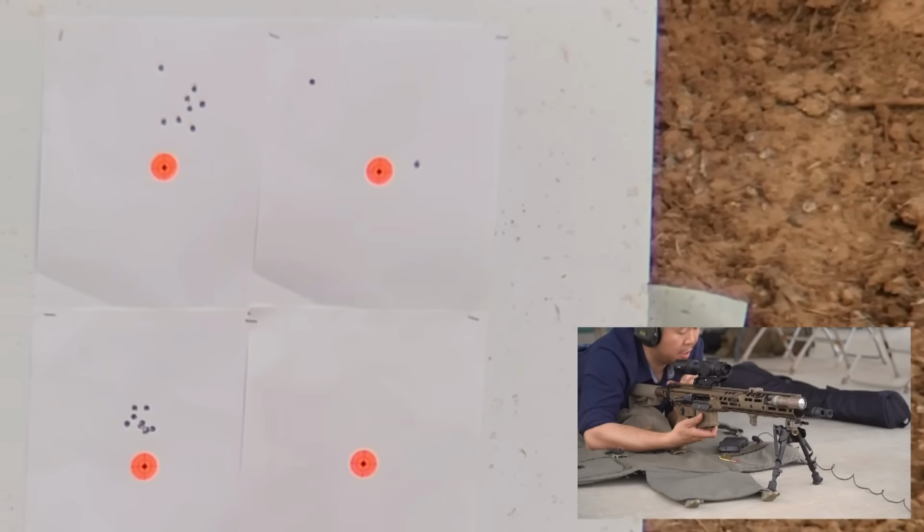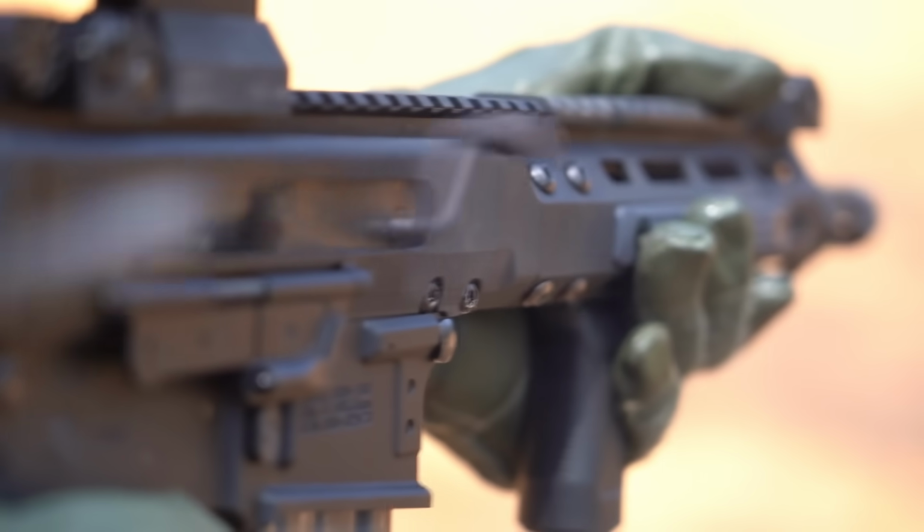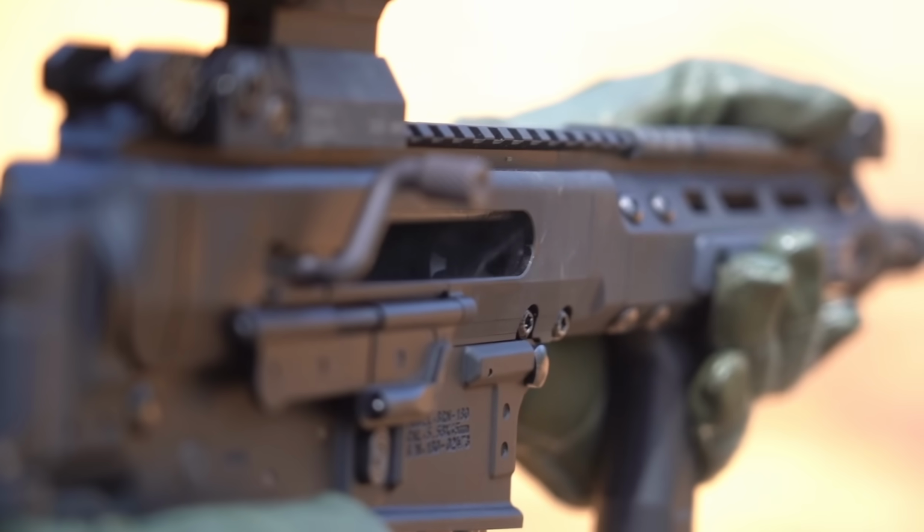Go on. So I mean, as an AR enjoyer who also likes a fair amount of AR alternatives, like you've got SCARs, I fall victim to spending too much. I don't want another AR, so I'll just spend more money and get a SCAR or get a SIG, get the Spear, right? I haven't fallen as much as I say. I haven't bought an HK416 yet. So, there's time for me. There's still time to be rescued.